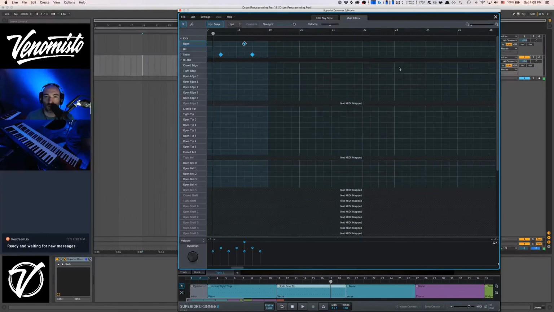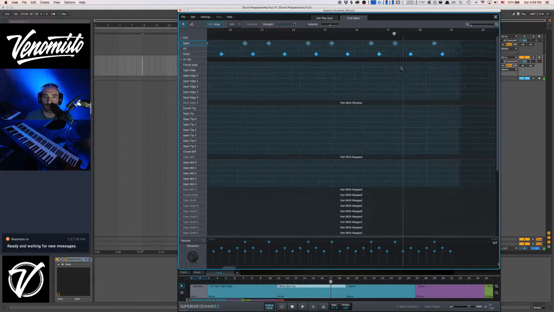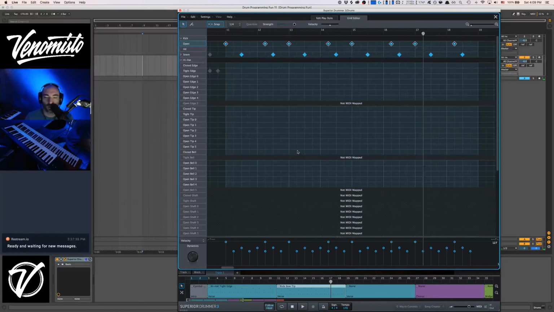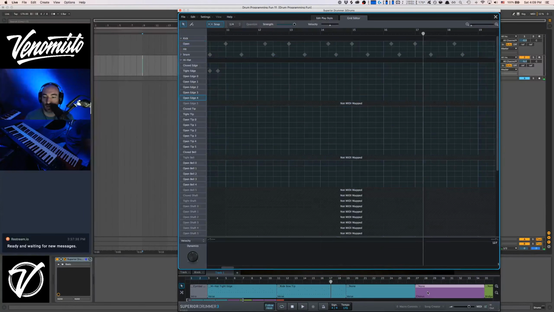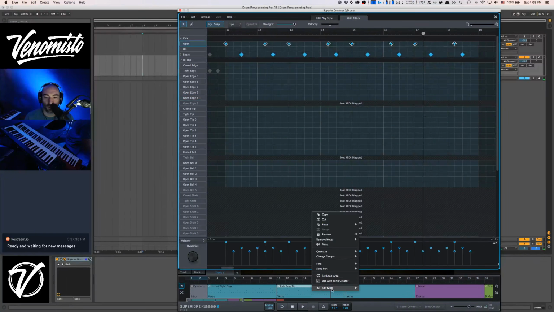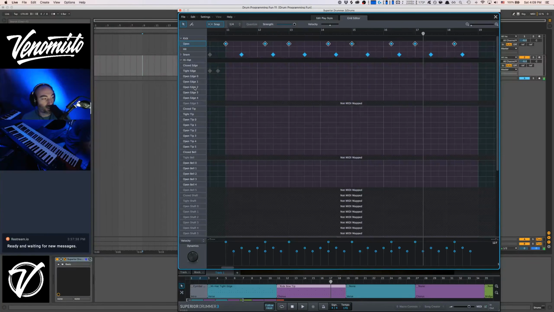So let's just do a couple things to kind of switch it up. So that's cool. So we can just see this area blue highlighted. We want to actually say that this is a chorus still, though. Nice. So it's purple. Yo, I'm actually starting to dig this.